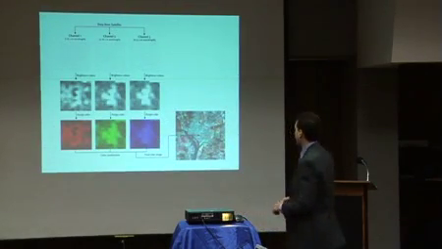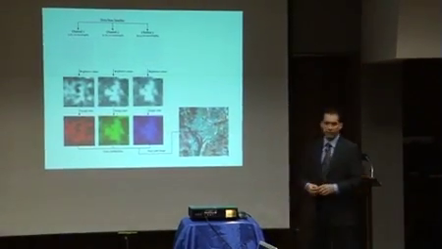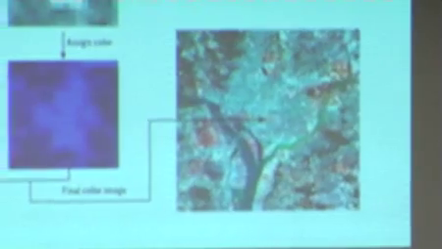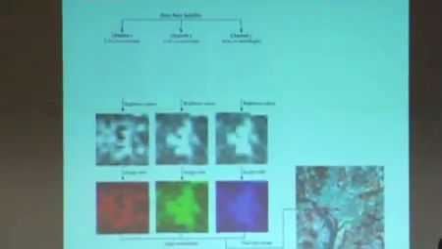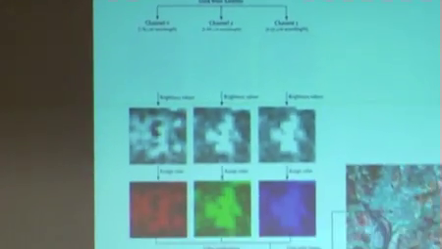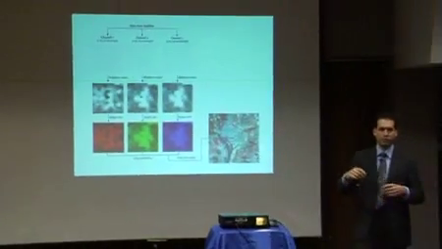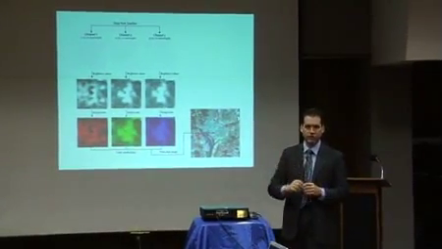Okay, so here's how we get a picture. On the lower right is a picture. I know it's terribly blurry, but trust me, it's a color picture. On the upper left, what we do is we start with numbers. It's all numbers. It's digital data, just like a file on your computer. The higher the number, the brighter that area is on the surface of the Earth.